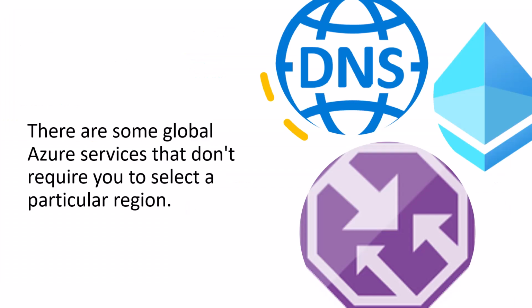Now, there are also some global Azure services that don't require you to select a specific region. That's why I said you'll usually have to choose a region. Azure services like Azure Active Directory, Azure Traffic Manager, and Azure DNS are some services that are more global in nature and don't require you to select a specific region when you're deploying them.